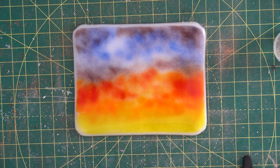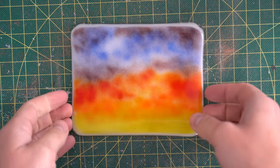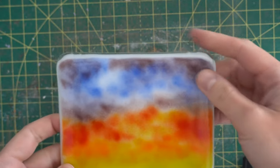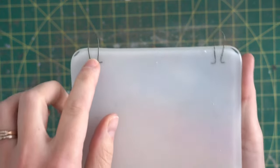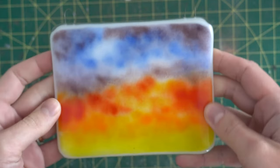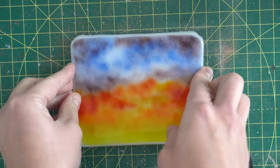See you then. All right guys, welcome back. We have our fired piece here with all of those nice sunset colors. I did go ahead and actually add some nichrome wire hooks as well. I didn't mention that because that was a last minute decision on my part.